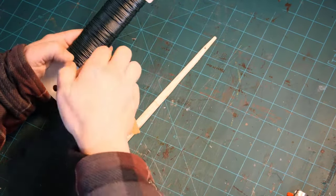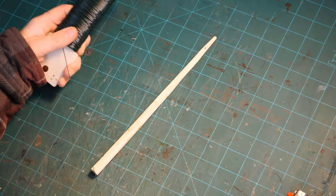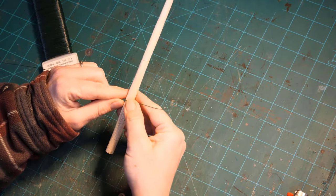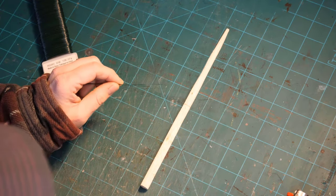Okay, it's wire time. Good old-fashioned gardening wire. Now, I like to sand it before I cut it. I sand it and strip it down a little bit. That way it takes paint a little bit better when the time comes. Sometimes it's all about the prep work.